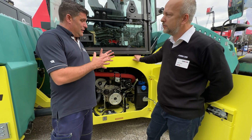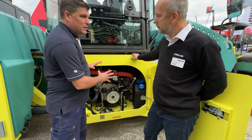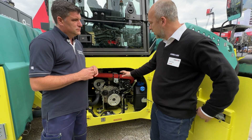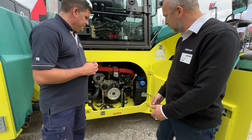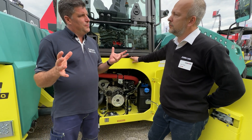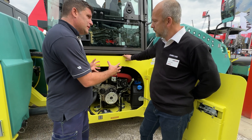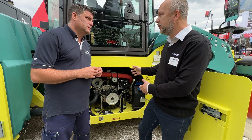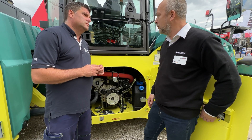So you don't have to do a different design for another machine to fit the engines — you've got the same compartment space, and the Stage 5 even with the after-treatment fits in there nicely. Yes, definitely. You can see the neat distribution of components inside the engine space — we have very good accessibility to the DEF tank, and the engine checkpoints are also accessible. Perkins was able to deliver a compact engine with sufficient output: this one is 100 kilowatts, and it is sufficient to power 14 tons of steel on two drums.